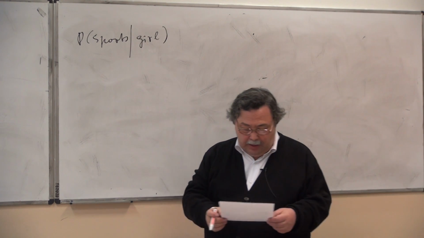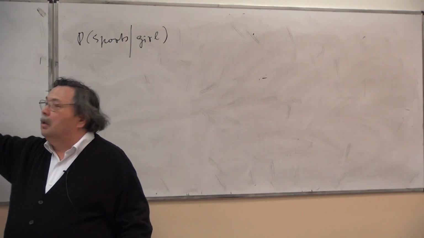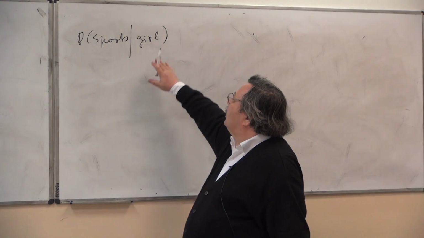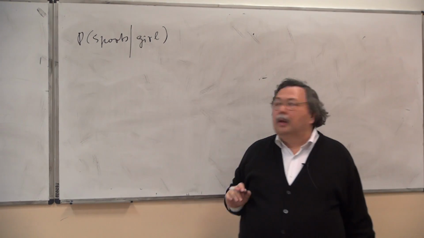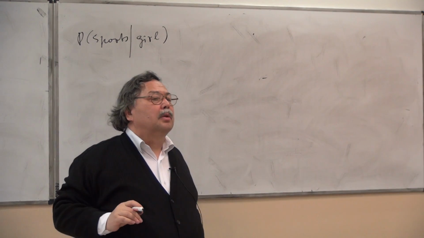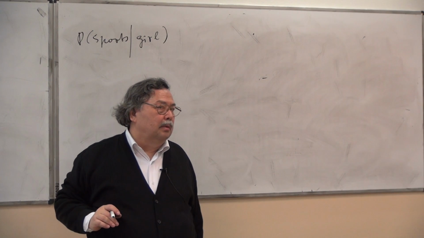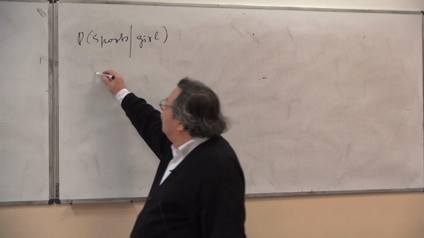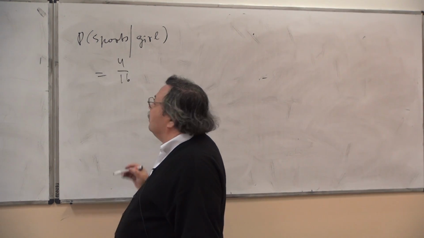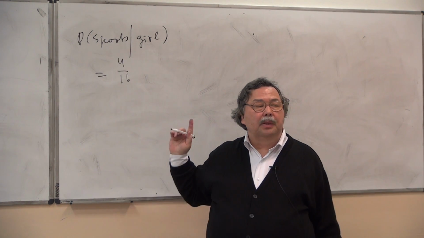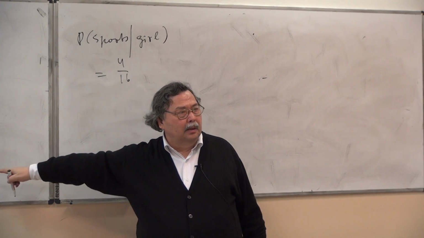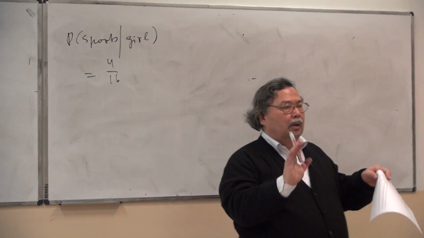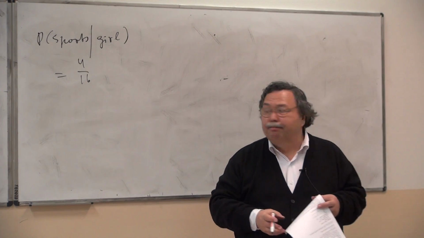Well, it's easy to, well, let's look separately at the girls. Because here we are told that the student is a girl. There are 16 girls in total, and 4 of them practice sports. So if the student is chosen at random, the probability must be 4 over 16, which is 1/4. Please pay attention, it's not the same as this one, okay? And it shouldn't be. We do not expect it to be the same answer. Now we are looking at girls only, not at all the students here.